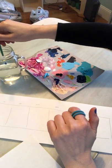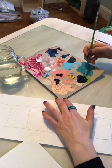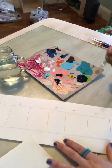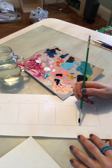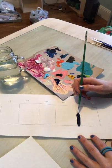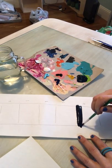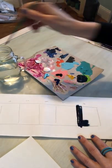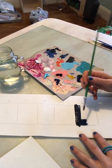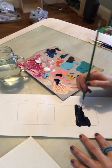So I'm gonna take a little bit of water onto my brush because that helps it get a little bit more smooth on the brush there. So I'm just kind of dipping it into the brush and then I'm gonna paint this into the number six area. And I wanna just go right up to that line that I made, but it's okay if I go outside of it on the sides. And practice trying to get smooth brush strokes. So dipping your brush in the water and then trying to get nice and smooth with those brush strokes.